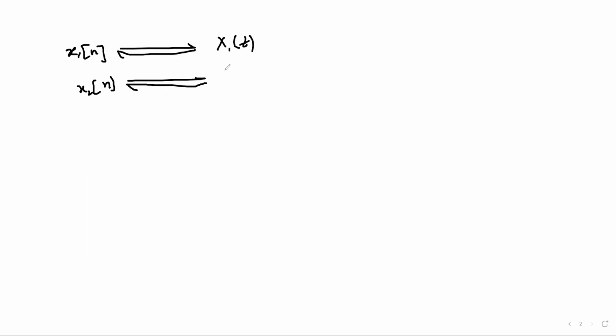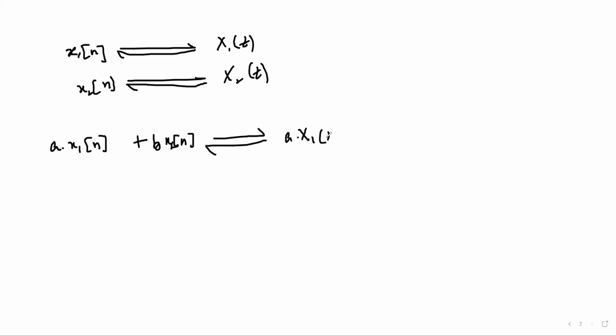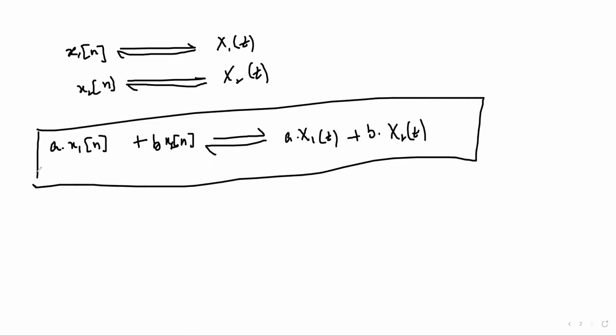As we know, the linearity property says that if I have my sequence as x1 of n, and my second sequence x2 of n, and I apply Z transformation to these, I get x1 of z and x2 of z. So if I add these two signals by multiplying with constants, a with x1 of n and b with x2 of n, and apply Z transformation, once again I get a into x1 of z plus b into x2 of z. So this is the thing present in the linearity property.